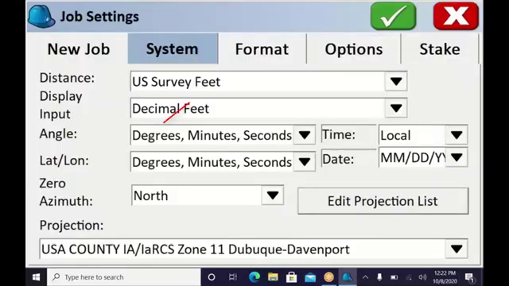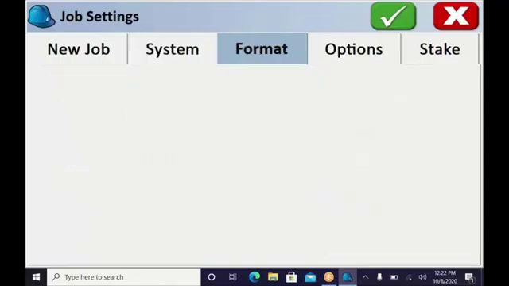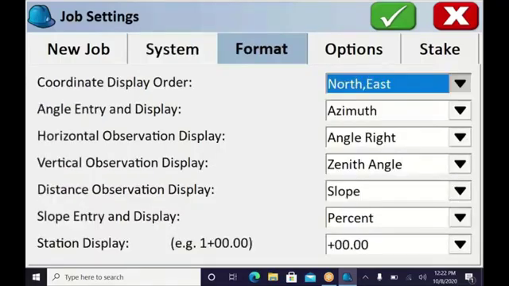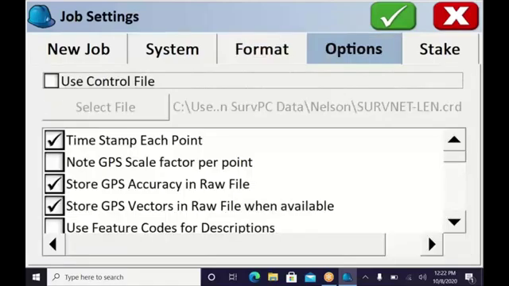So I can review the Format tab to the right of my System tab, and I can choose information of how my information is going to be displayed to me on the screen. I'll look at the Options tab. And one of the most important things I like to advise new clients is to timestamp each point, so that as you're out doing your survey work, especially as you're looking at not only the positions of your points as you're collecting them, you're looking at the time of when these points were collected. So as you're evolving your data over the course of days, months, sometimes even years, you know that fourth dimension, that time variable as you're moving forward.